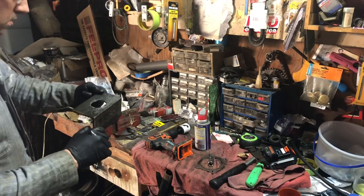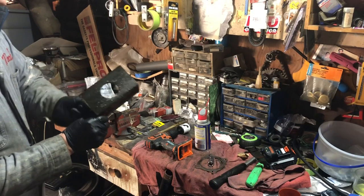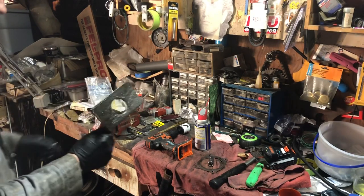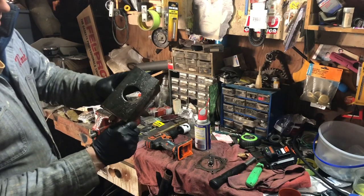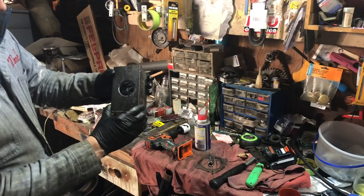Okay, so we cut the hole in the center of this sucker. You can see here, it just took about 6 or 8 minutes and plenty of oil. So now we're gonna punch a couple of holes on either side of that, and I'll show you how we use this to extract that bearing.